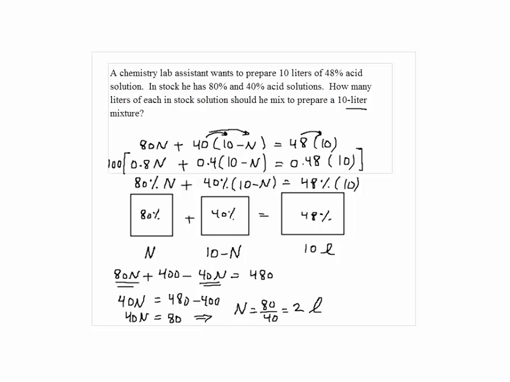So you're going to use 2 liters of 80%, and the rest would be what we're going to use for 40%. This would be 2 liters of 80%, and we have 10 minus 2. That would be 8 liters of 40%. Can I see a check mark under your name if you all can follow this? If you don't have a check mark or X under your name, if you still have any problem with this. Alright.